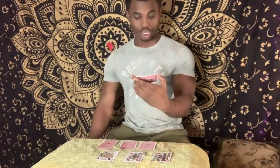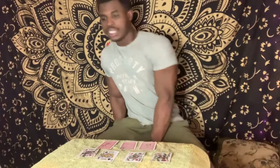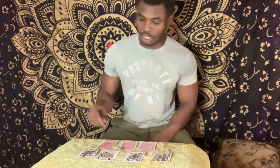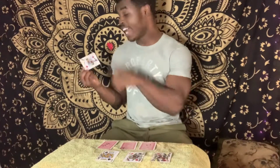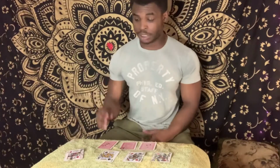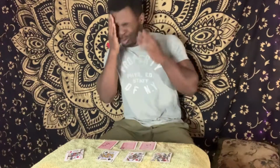Also, shoulders, calves, and abdominals. Okay, so if you're trying to get that chiseled physique, looking like a superhero, you guys, these are a couple of things that you need to make sure you train. And actually, I've been slacking on training abs, but I need to train abs more too. But shoulders, calves, and abdominals, you definitely need to train, because that's what helps make your physique pop. Like when people see them shoulders just bulging and them calves looking all juicy, and then they see the abs, they're like, oh man, who's this dude?